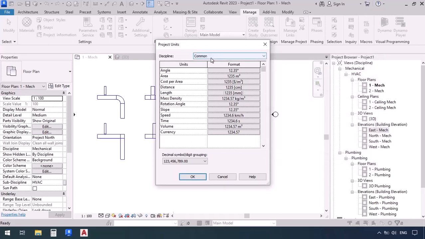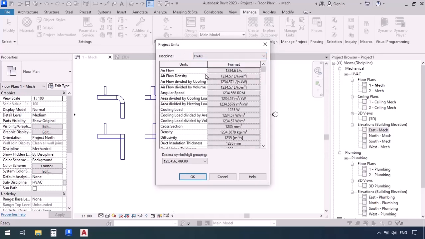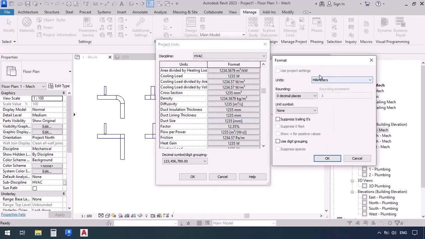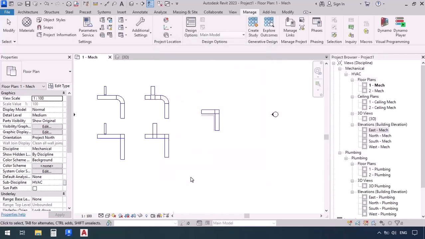Okay, now we go here to the HVAC part, and then we find the duct size. Now, if I click right here, it tells me that my canals are being drawn with the unit millimeter, and they have no decimal places, and I also have no symbols. Now I'm going to change this to inches. It's possible that in some projects your units would need to be inch. And I'm going to have 2 decimal places, and for the unit symbol, I'm going to select in, which is short for inch. Now we're clicking OK.